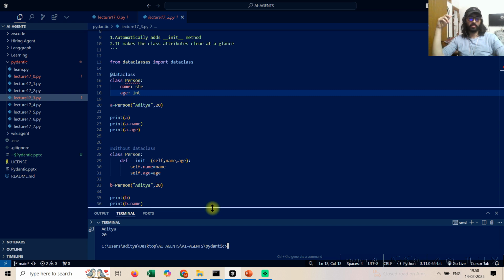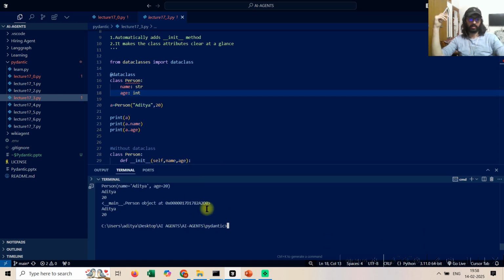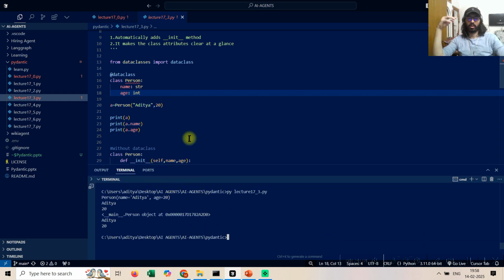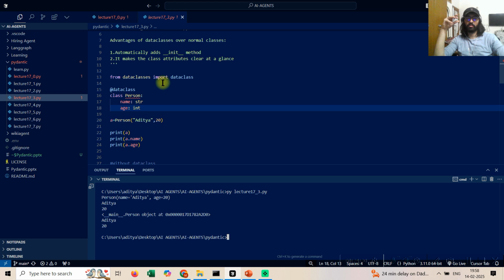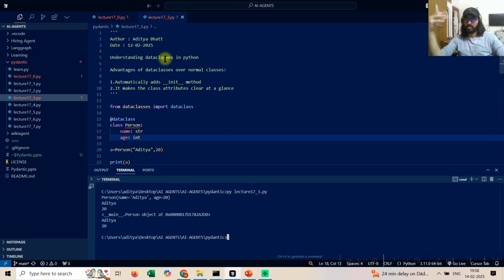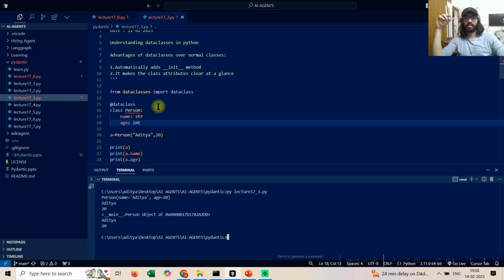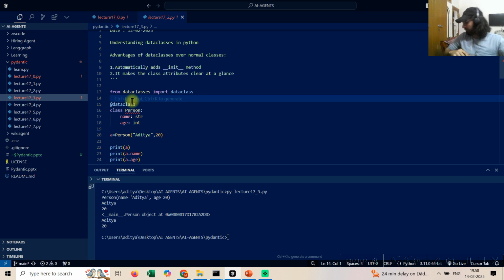So guys, see, the output of it is pretty much the same. It doesn't matter, right? But one thing is a little more, I don't want to use the word fancy. But yeah, it's a little more clean, better to read, better to maintain, better to test, and definitely has many more perks. So you just need to remember that data classes are nothing. They're just classes in Python, but you don't necessarily need to write an init method and other things. Everything gets created in the backend. It's just that you need to use this constructor.